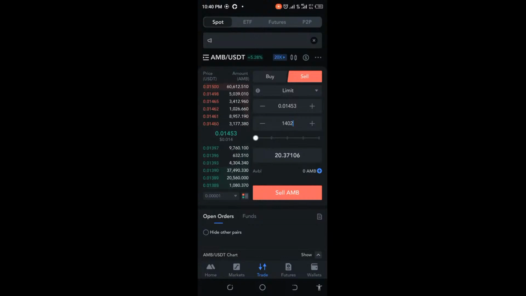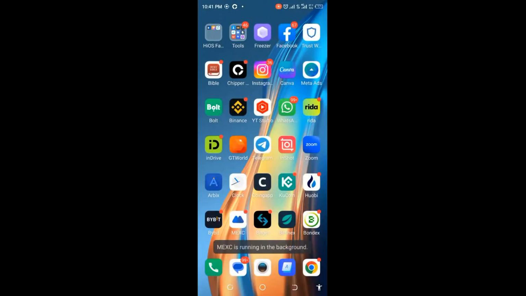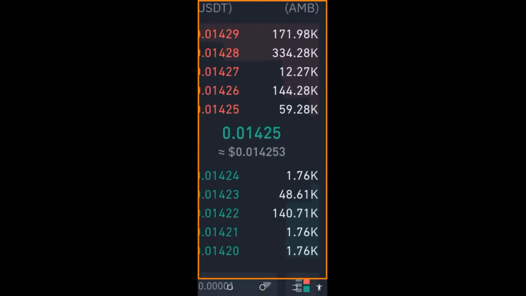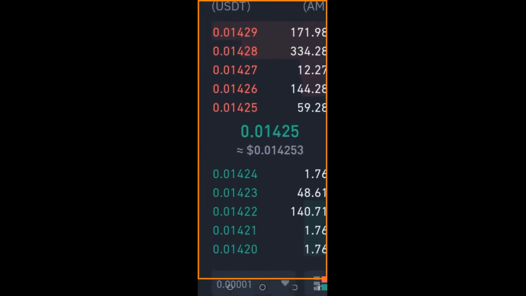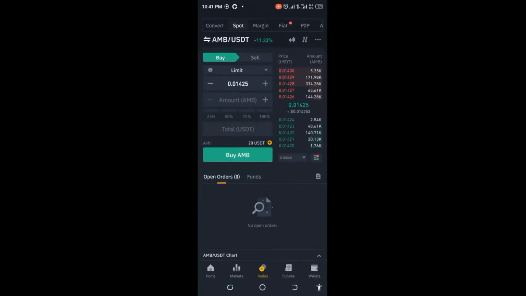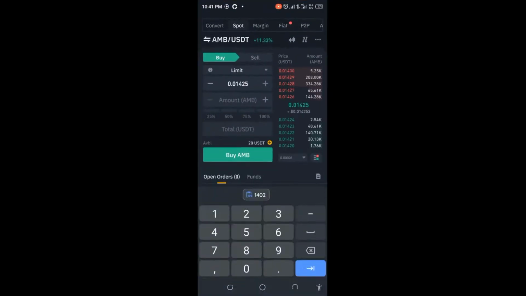All right, let's try the normal one, what I call the extensive one. We have to check whether we'll be able to get this sold quickly. What we're looking for, you can see 1.7K. Let's do this so we don't waste too much time. Let's put 100% and see whether we can get this sold.